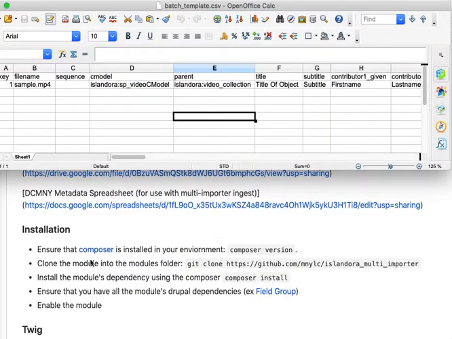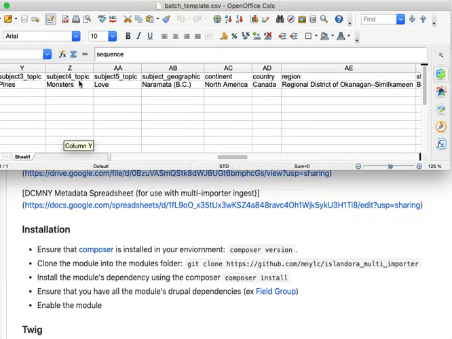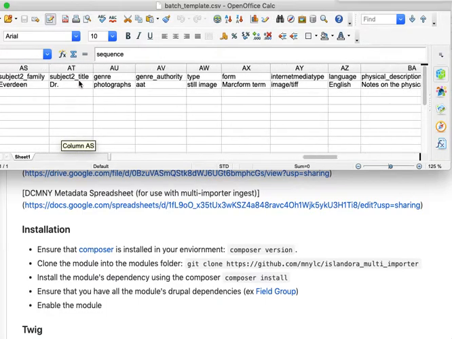First, to set up your CSV, grab the template from the ARCA support site. The template is linked in the video description. It's set up to work with the twig template that I've made available. You can make some changes to the CSV column headings, but if you do so, by changing the titles or adding one or more columns, you will need to modify the twig template as well. I built this CSV to accommodate most, if not all, of the metadata use cases that I've seen in ARCA. As a result, there are lots of columns. You can delete any that you aren't using or don't care about.